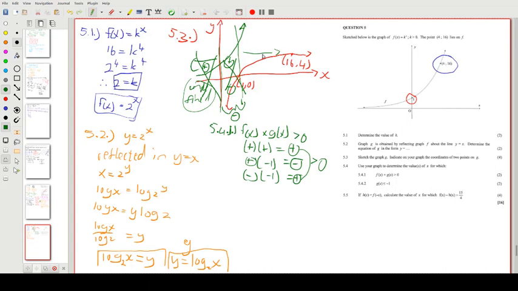Then we're left with this part, where one graph is above the line, positive, the other one is also above the line, positive. So we've got a positive and a positive, which gives us a big positive for this section. So that is everything to the right of 1. So our final answer would be x must be greater than 1 for the two graphs to both be above the x-axis. And there we go, 5.4.1.